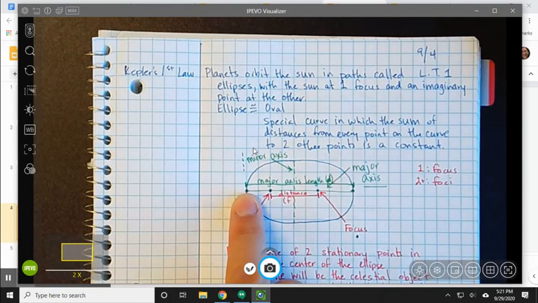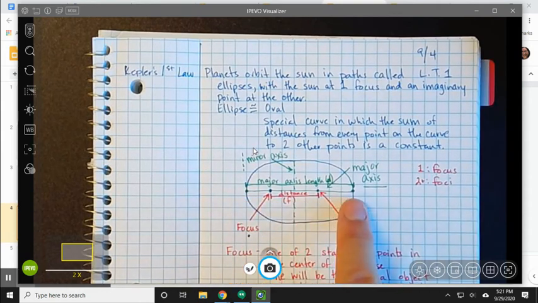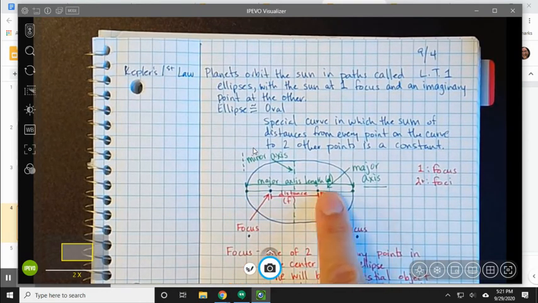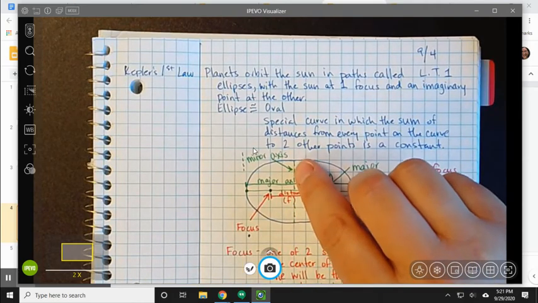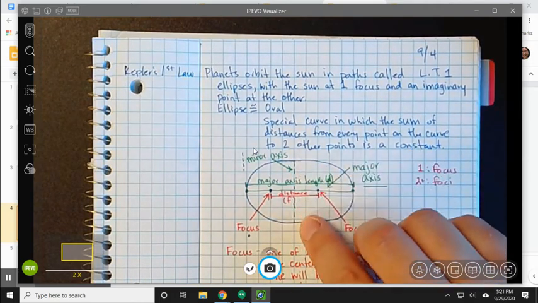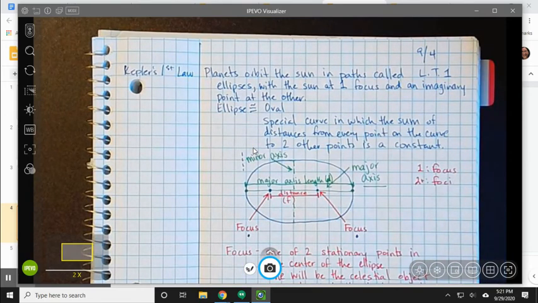From this point right here in green all the way over to this point right here in green, this is called the major axis. The length of the major axis is d, lowercase d. So lowercase f, lowercase d. Just in case you are curious about this, this dotted line is called the minor axis. That's the shorter axis. We're not actually working with that. That's free. No charge for that information.